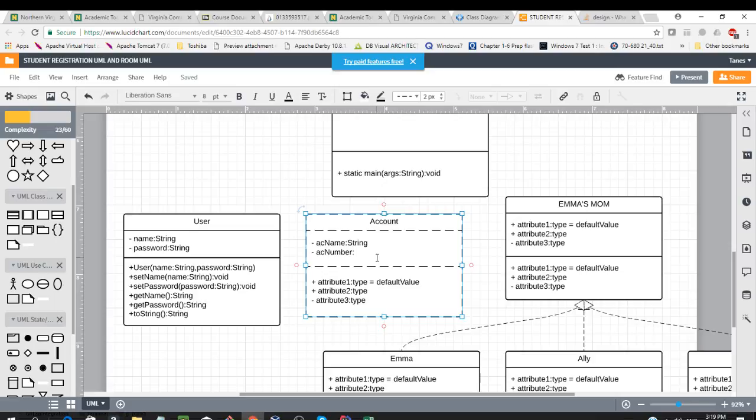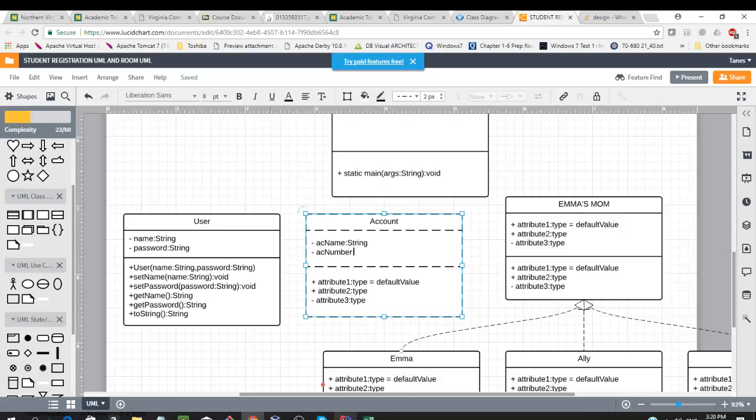What should the account number be? The type, you mean? Yeah, type. Number. They have big decimal and big integer.